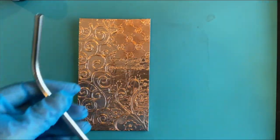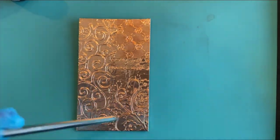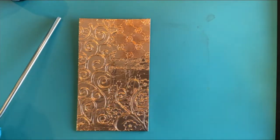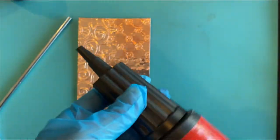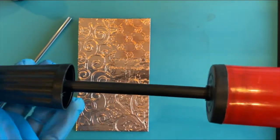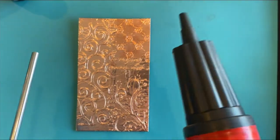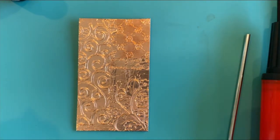And for this technique, I'm going to use a straw. So the other thing you can use, you just have a little bit more control. So if you want to, you know, move it more directly into the little grooves and things, you have a bit more control. But the other thing I found really fun is just to use one of these balloon inflators. So again, you get these for about $2. You can use a hairdryer, you can just blow it, but you just have a little bit more control when you use one of these. So fun things to play with.